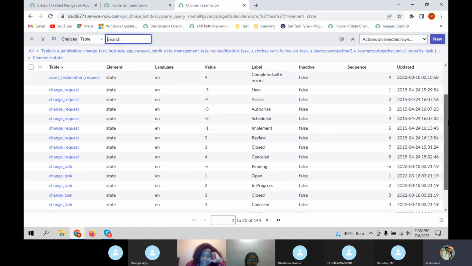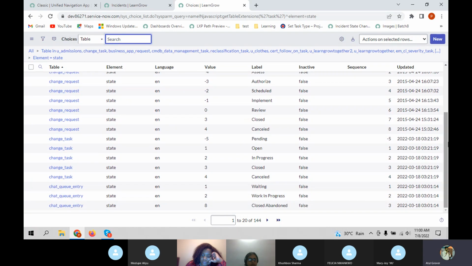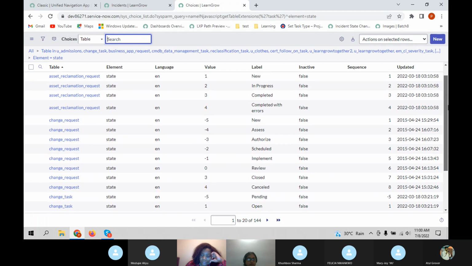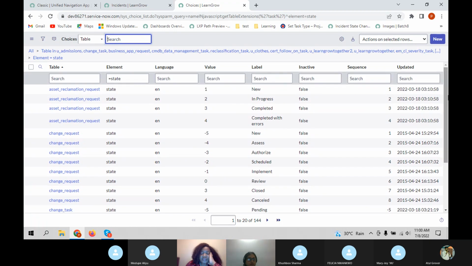Now I have a question. Why do they have these values 1, 2, 3, 4, 5, 6? What do you think? Is it the status? No, it's not a status. A lot of them have the same value and they don't have the same meaning. Like some 4 says cancelled, another 4 says completed with errors. You are on the track, but I'm looking for the right words from you.